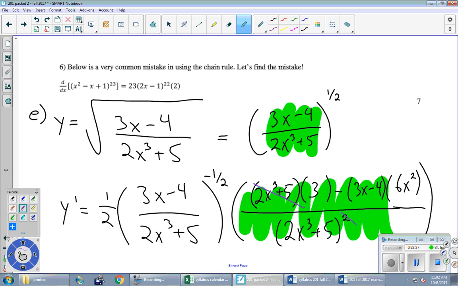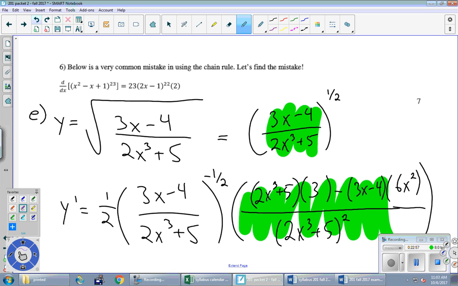And the dastardly thing about the quotient rule is that it will always give you this opportunity, right? Think about it, it's bottom times derivative of the top, right? So first thing you're doing is putting the bottom and then the bottom squared. And so there's always an opportunity to do this, and it never works, but it's there.